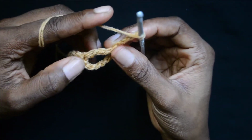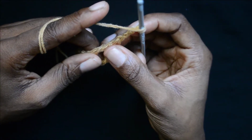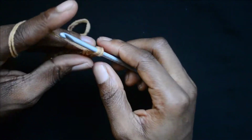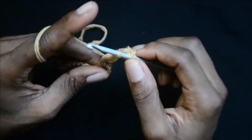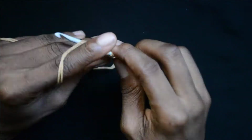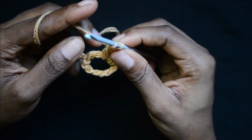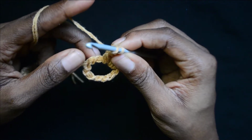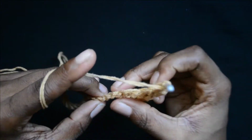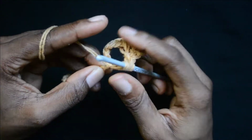and now in the body, in the posts of this treble crochet, you're going to do 3 double crochets. So here's what I mean. You do 1 double crochet there in the body of the treble, 2 and 3. Okay, once this is done, you're going to skip the next 3 chains and do another treble crochet in the next chain. Skip 1, 2, 3, and in here we do a treble crochet.